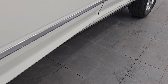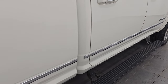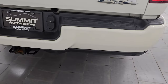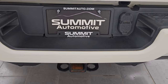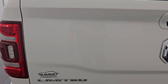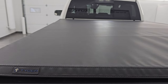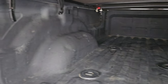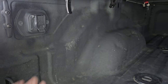This one does have the power running boards. Going down the passenger side box, I didn't see any major dents or dings. You get the LED tail lamps. The rear bumper is in nice condition with no major dents or dings. It does have the full towing package which includes the receiver hitch, four-pin and seven-pin wiring. The tailgate is in really nice shape as well. This one comes with a Tiger fold-up soft tonneau cover, shock-down assist tailgate, spray-in bed liner, fifth wheel and gooseneck prep package, seven-pin wiring, LED bed lights, and side box tie-downs.